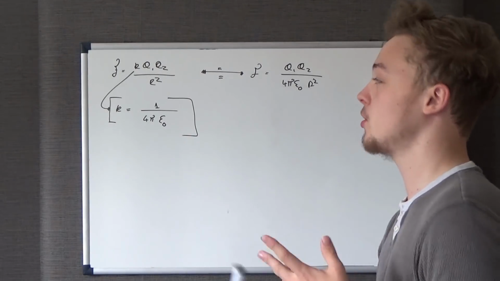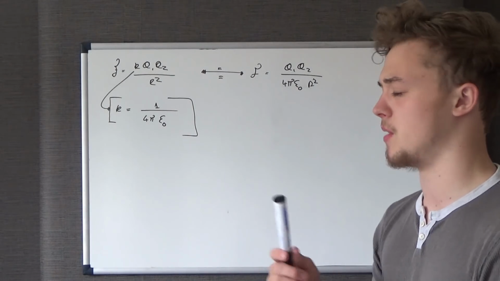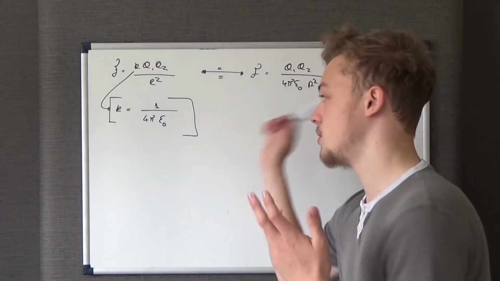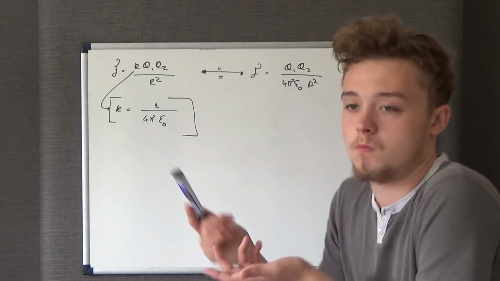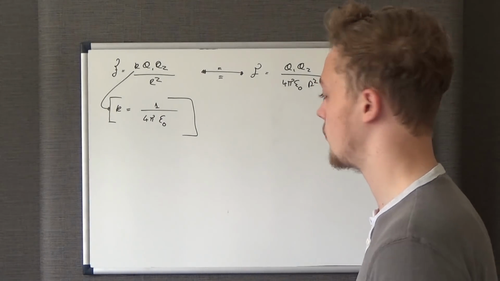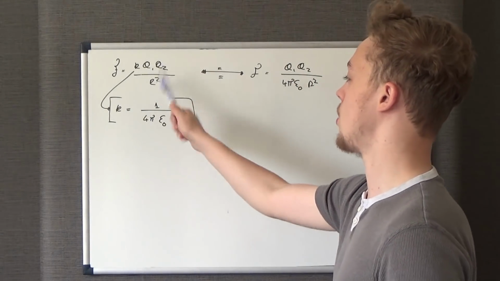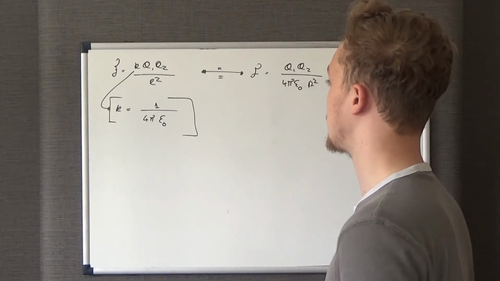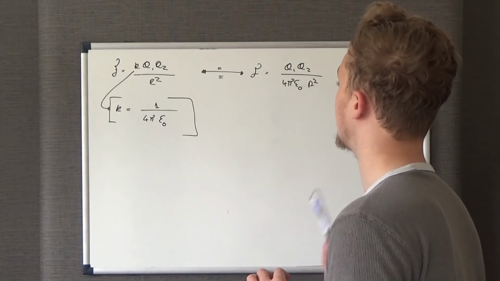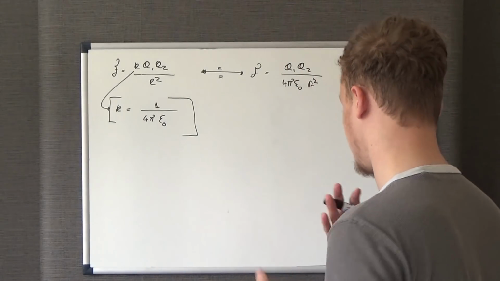Some people say you could remember this value, something like 8.85 times 10 to the minus 12, but I would simply work that out on the day of the exam. It takes 2 seconds, and if you try to remember it, you're likely to get it wrong. So the formula is K Q1 Q2 over R squared, but because K is 1 over 4 pi epsilon naught, the force is equal to Q1 times Q2 over 4 pi epsilon naught times R squared, where R is the distance between them.